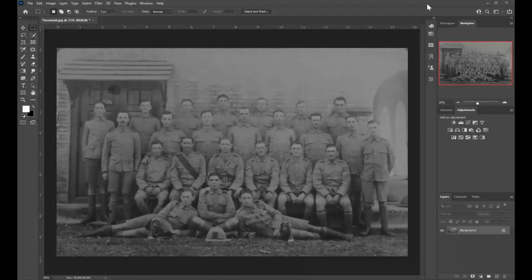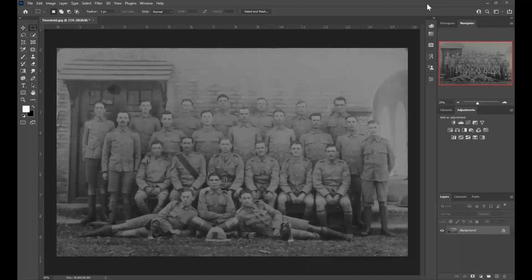So in this image, we see an image from World War One. It's faded over time. It could have been due to a lot of things. It could have been done by the developing chemicals that we used. And what we're going to do now is bring this image back to what it possibly could have looked like maybe 100 years ago. And we're only going to use a simple adjustment, which is levels.